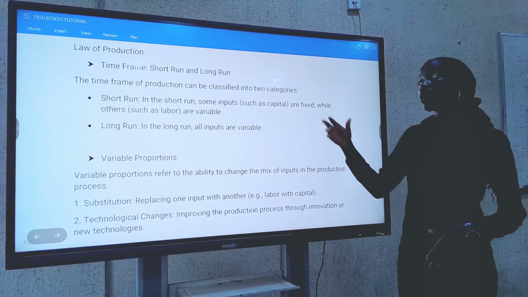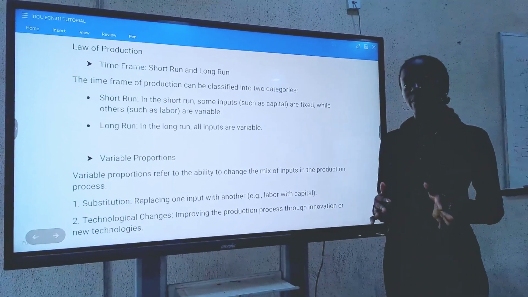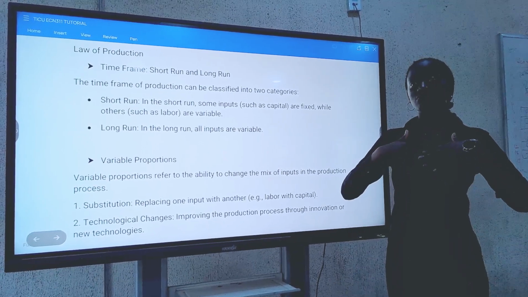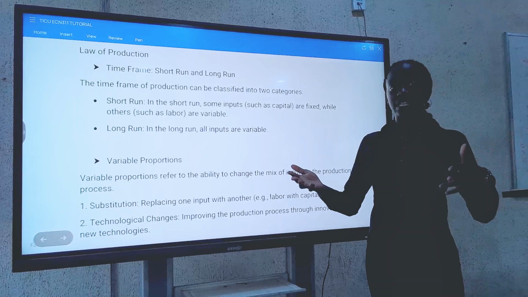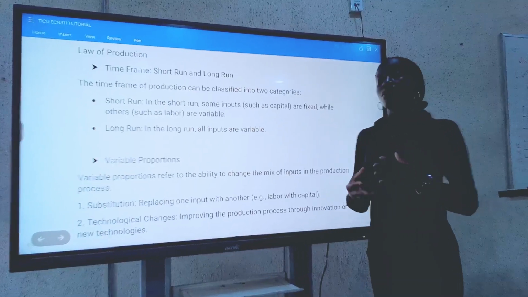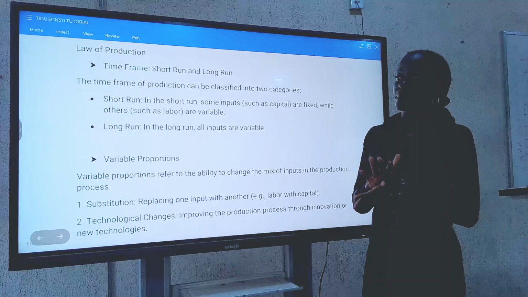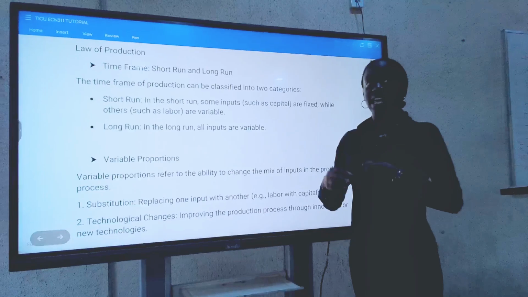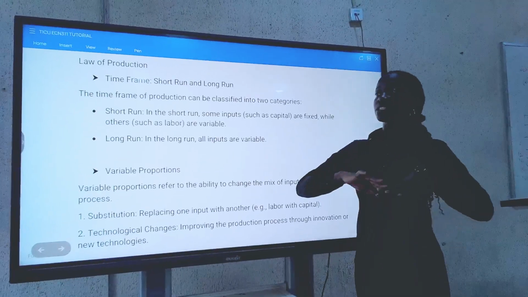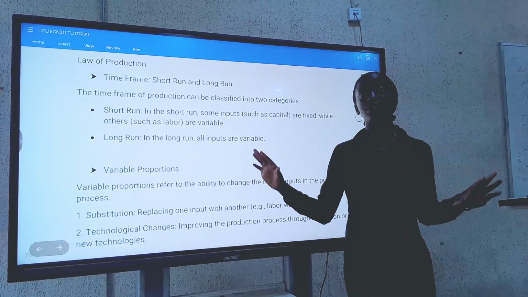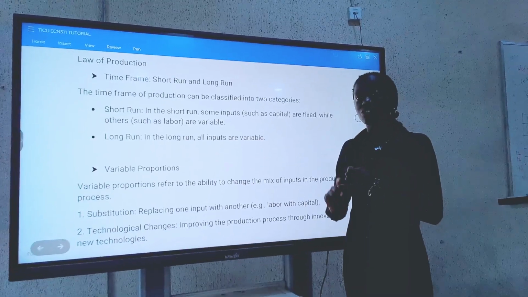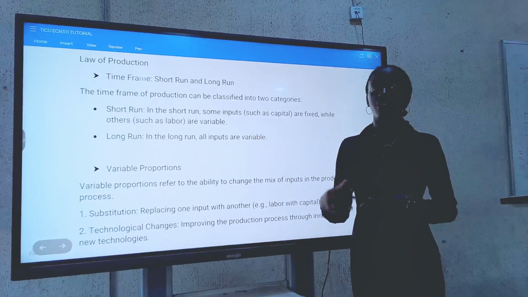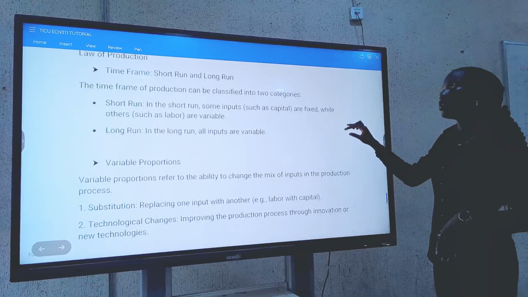So basically we're in the short run. But in a long run, let's say all of a sudden Covenant University decides to admit more students than the halls of residences can contain. Covenant University will have to build more buildings, more halls, more college buildings, and so on. So in this case, there's no fixed input, because even the buildings have become variable. So that's a long run situation.